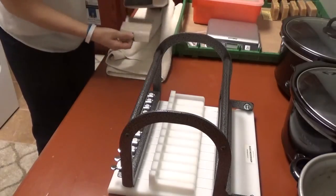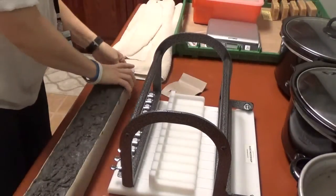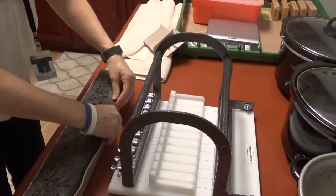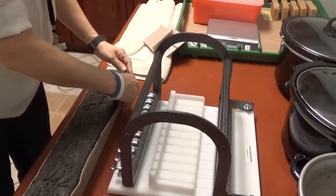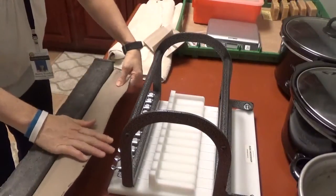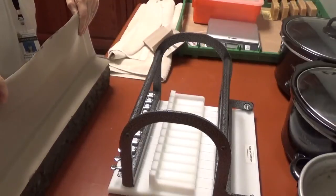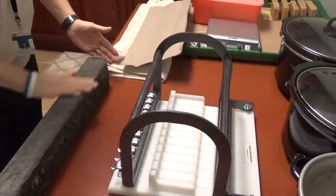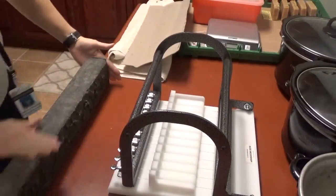And I had it wrapped, and the reason I had it wrapped is so that it wouldn't harden up as quickly, because it was going to stay overnight. And if it hardens too much, then it's a little bit difficult to cut in the soap cutter. So I try to slow that down as much as possible, and it still feels like it's not really warm, but it's got a little bit of a warmth to it, if that makes sense. It's not completely cold, but it's not warm.